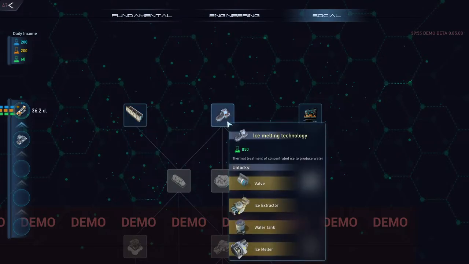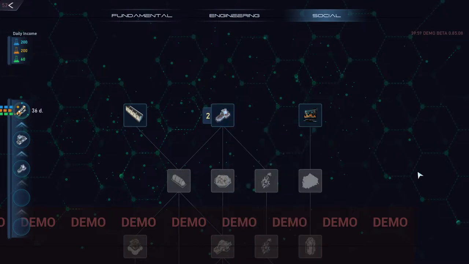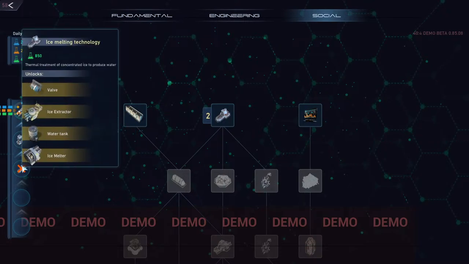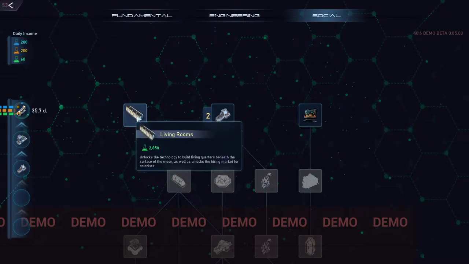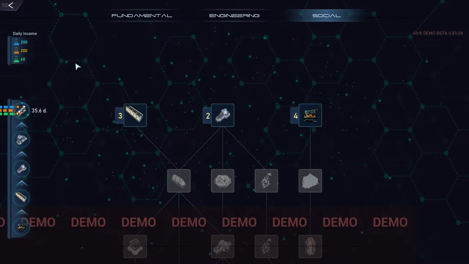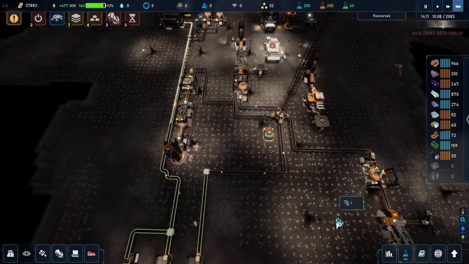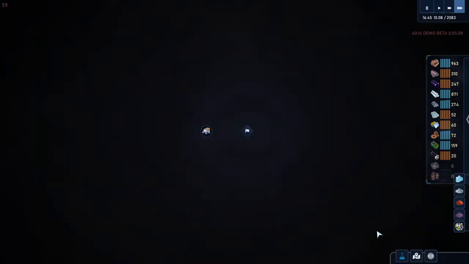Ice melting technology, 850. Ah, what the hell, let's put him in there. Once the green science is done there, he'll automatically stop putting green science in there, so that's good. But what the hell, let's just do that. Why not? It would be nice if I actually could finish all of the science. That reminds me.